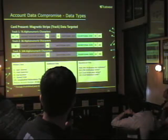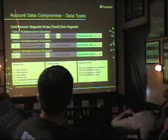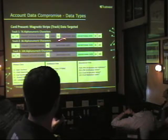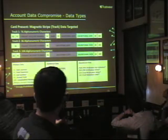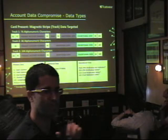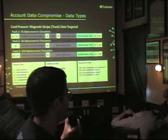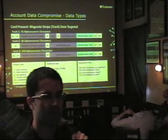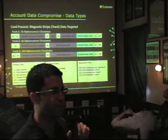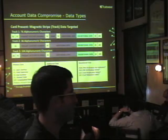There are various other fields, your track 1, track 2, track 3, and various makeups of them, but essentially the basic things you have are the primary account number, that's your credit card number, your name, your expiration date, and various other information stored on the card. When I'm talking in further slides, that's called track data. And one thing to note from a PCI standpoint is that this data is prohibited from being stored. As a merchant or a service provider, you're not allowed to store that data post-authorization, because when someone gains access to it, they can do a lot of damage.